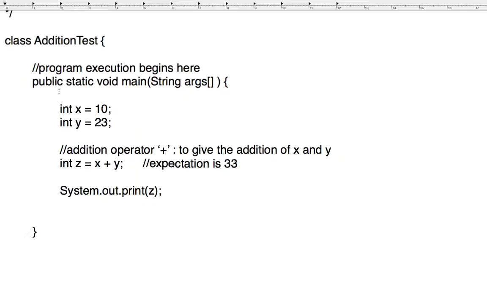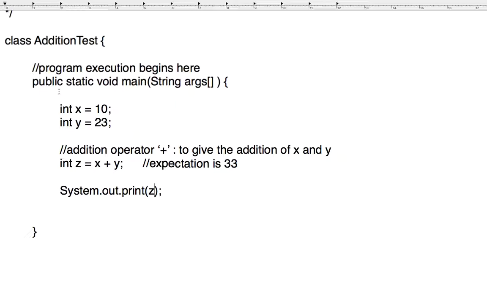Okay. So System is a class and print is a method. What is out? Out is a static field in the System class in Java. It specifies that you are connected to the console.